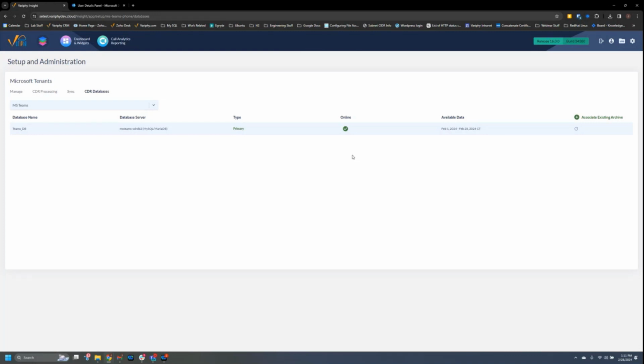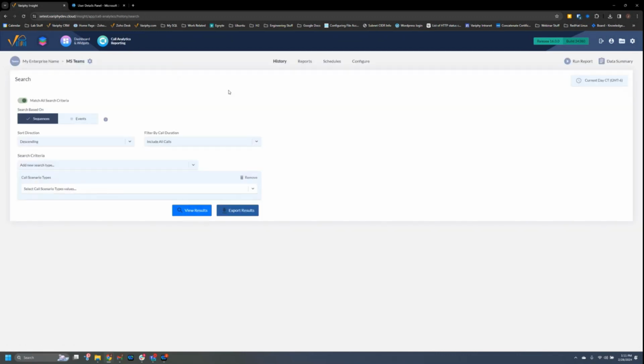So maybe more than you're looking for. Kind of getting in the weeds on that, but let's get into the reporting and more exciting stuff here. Like I said, the first release, 16.0, will just be the call analytics reporting. So I'm going to go here, and on this page, you've got a couple different options.